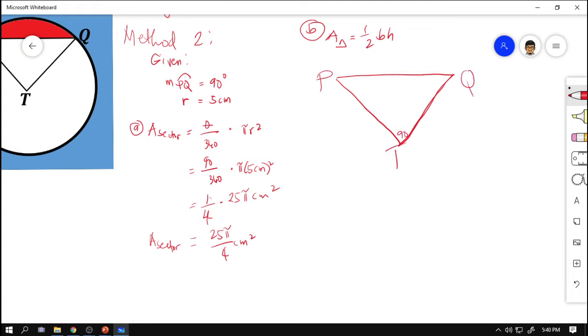So, if we will be getting the height of the triangle, so this is the height of the triangle, say this is point S, we can now say that line TS bisects line PQ. And they form perpendicular lines. So, the line TS and line PQ are perpendicular to each other. So, kung perpendicular sila, ito 90. Okay? So, kung binaisect si 90, ilan yung sukat nito? So, this is 45. Tama?